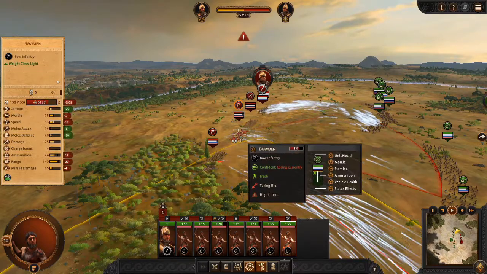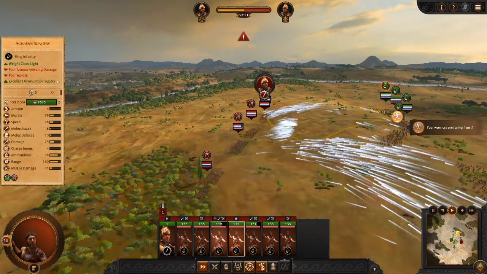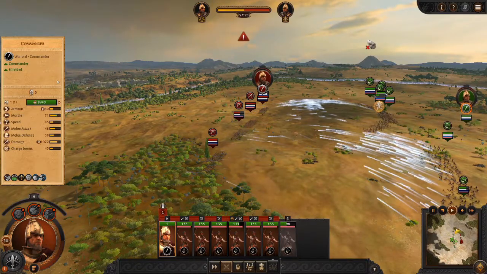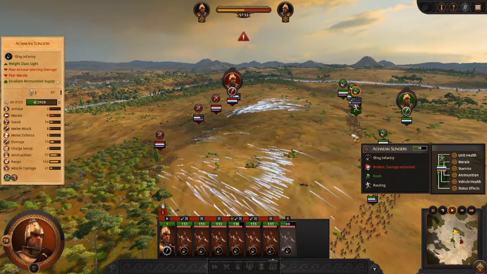And so far the bowman's armour does seem to be holding up rather well. Oh wow, I didn't think it was going to be anything like this close. So we've already lost a unit of Achaean Slingers.